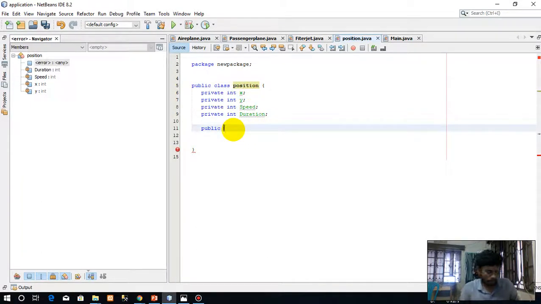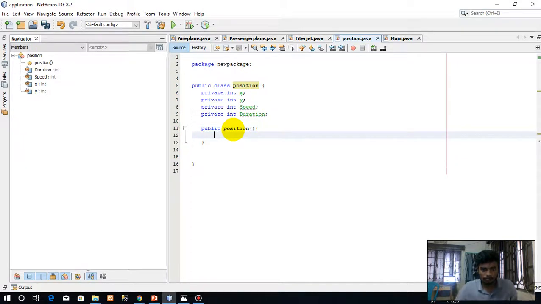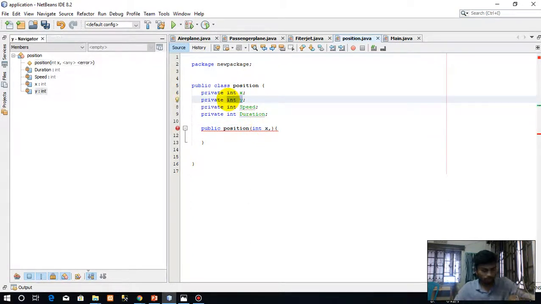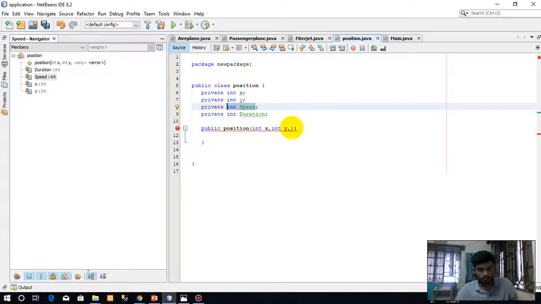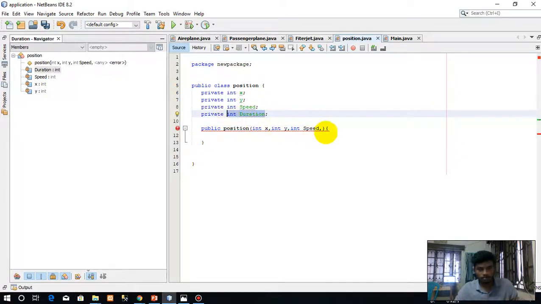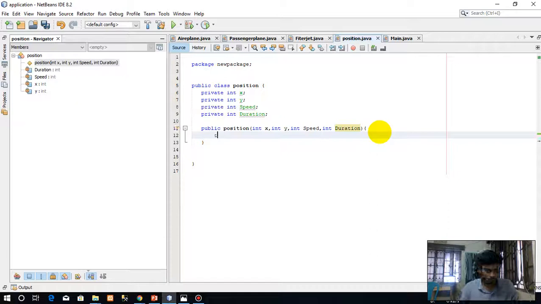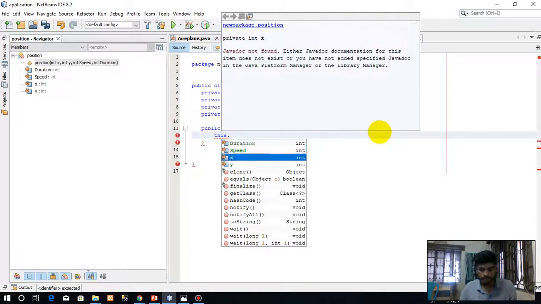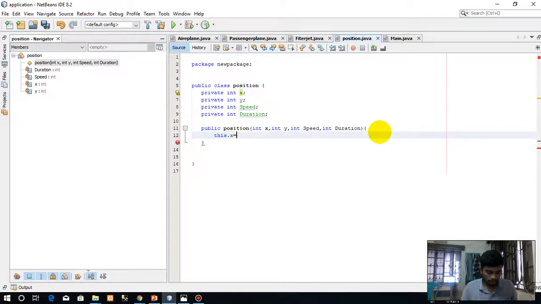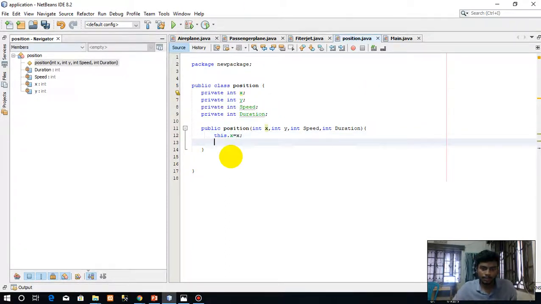The this keyword in Java refers to the instance variable, or global variable, when initializing the value.